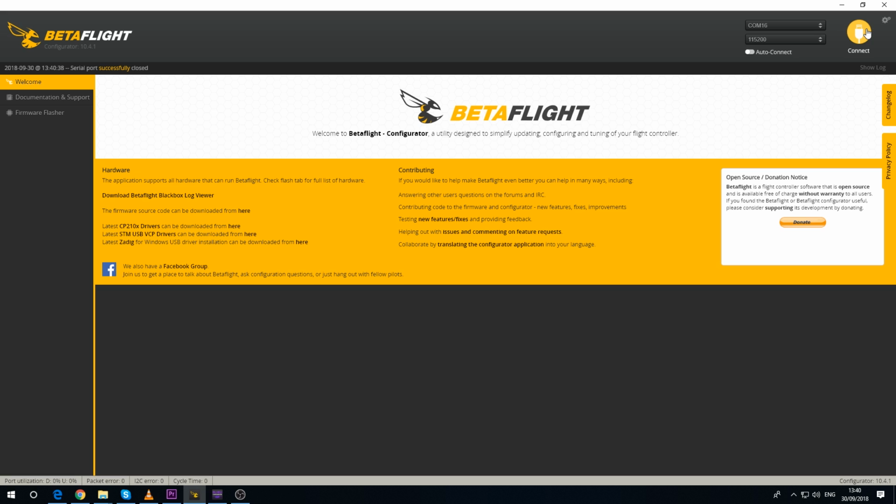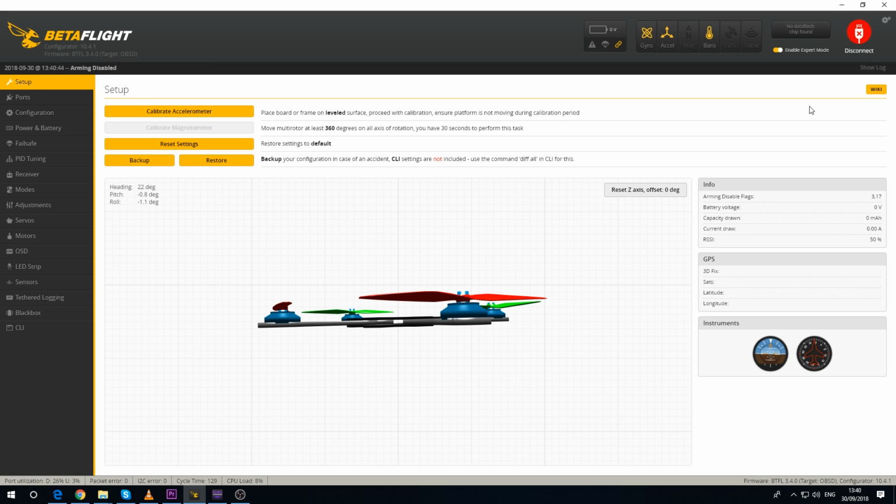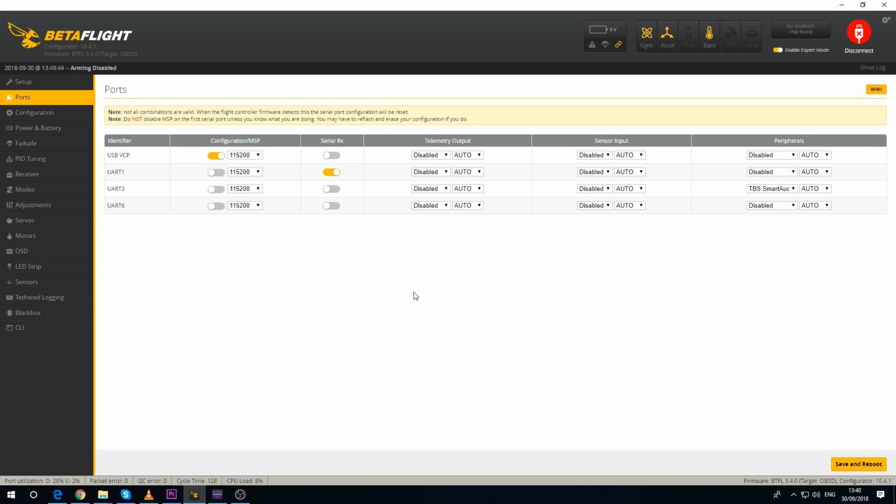Okay, so here we are in the Betaflight configurator. You get it from the GitHub website. I've got expert mode enabled here, so if we go into the ports, it already had the serial RX selected under UART 1. Now this is something I should mention because it's a difference between the Tero and the Tero. So with the Tero, the UART 1 is just for S-Bus, so you couldn't put a DSMX or, say, an iBus receiver up to it.